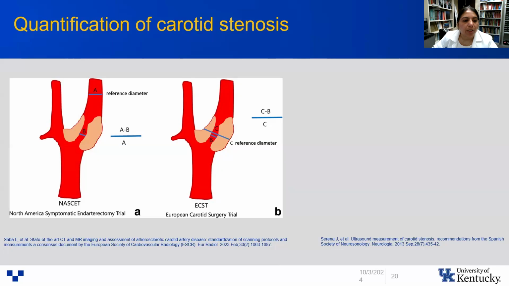In this method, you measure the narrowest part of the vessel. Narrowest means, like our vessels, they are like an oval, so they may look bigger in one dimension than in the other. You still have to measure the narrowest point of the vessel as shown by the measurement B in this graphic. Then you take the measure of the vessel distal to that, where it looks normal. Don't take it immediately after the plaque, because there is normally some dilatation in the region of the carotid bulb, but you have to go a little distally and see where the blood vessel caliber looks normal.